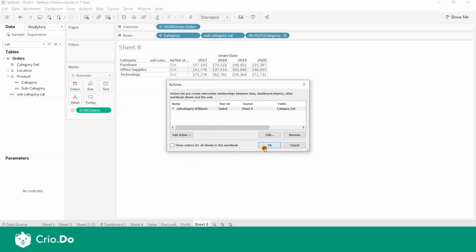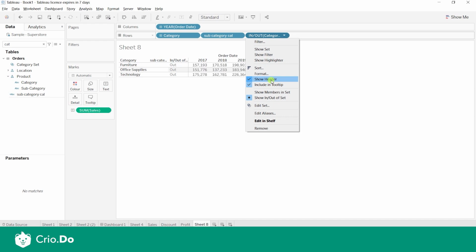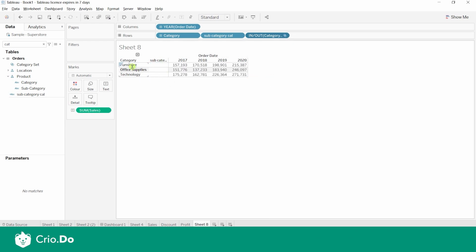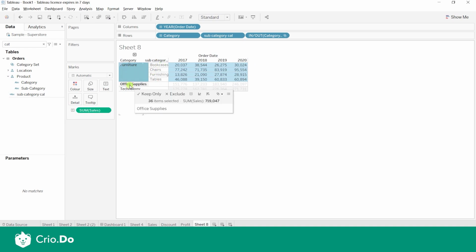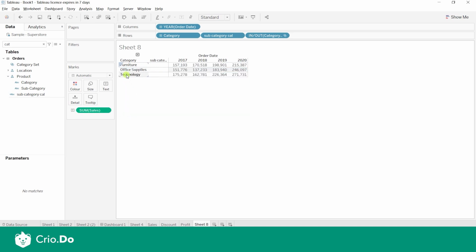So in this drill down option, if I just click on show headers here, this column will not be seen, and if you want to drill down like this, it will show up all the values inside the furniture. And if you click on office supplies, it will show only office supplies, and if you want technology, you can show technology.